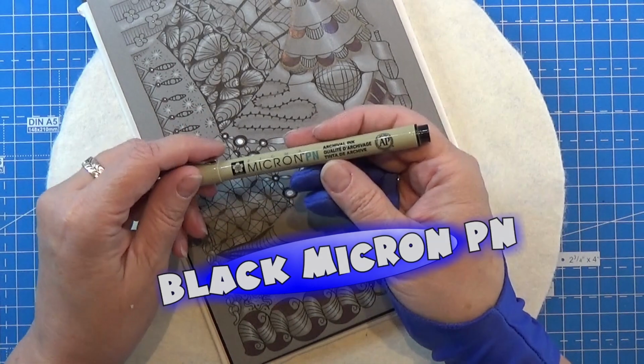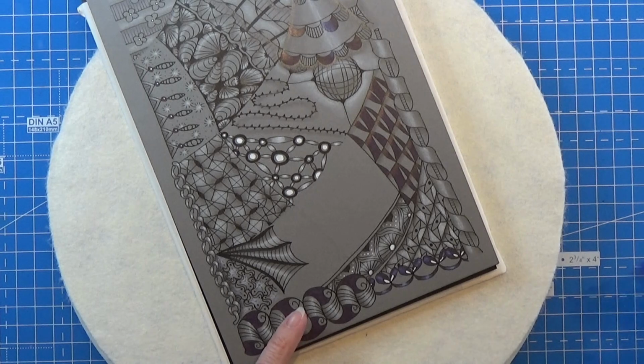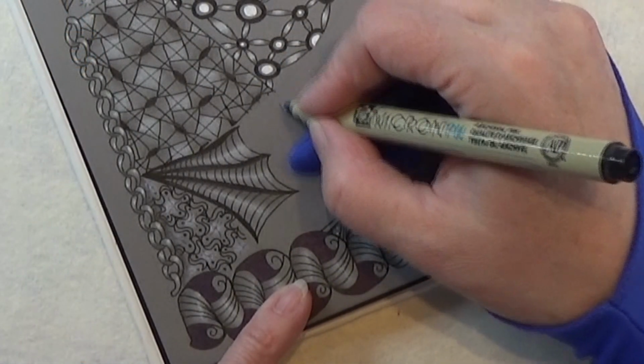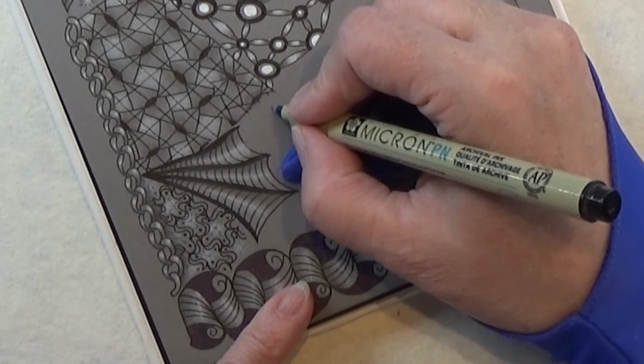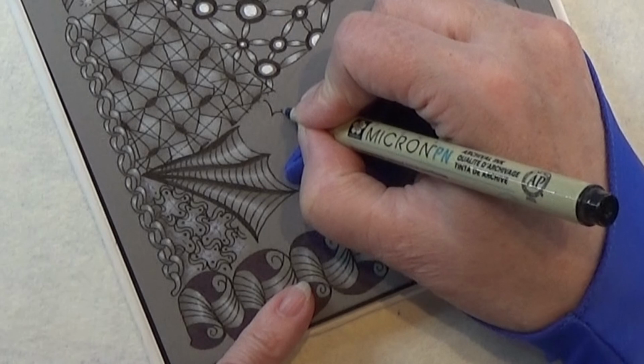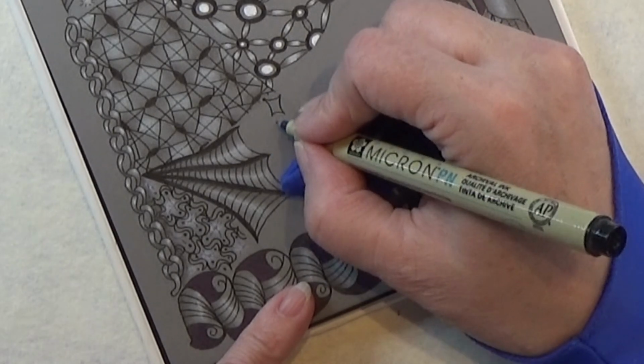I have my Micron pen that I'm using. It's a black one. I'm thinking of letting it go from that corner to this corner, so let's start over here. The shape is actually made from kind of C shapes. So from the shape C.